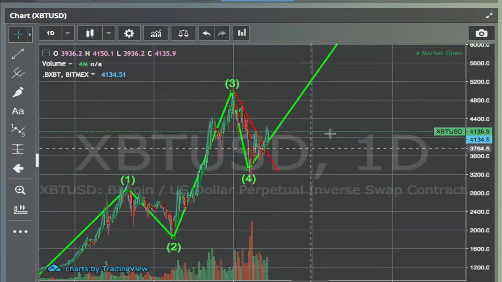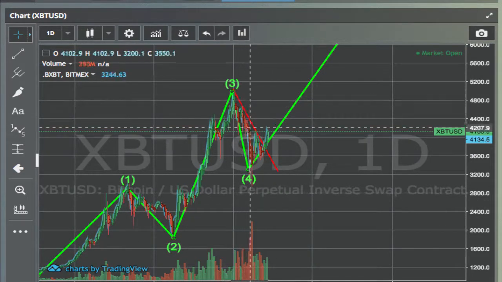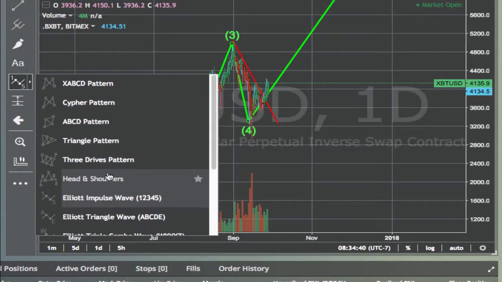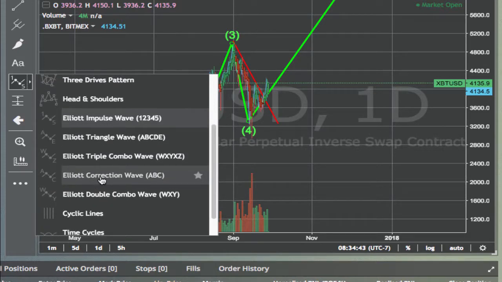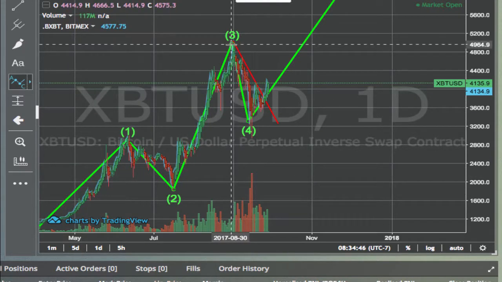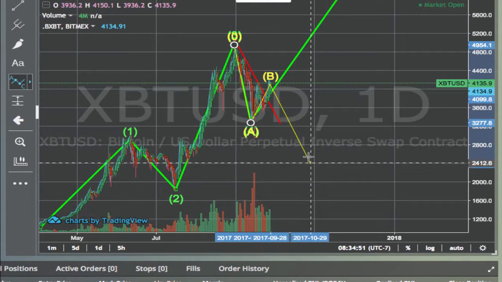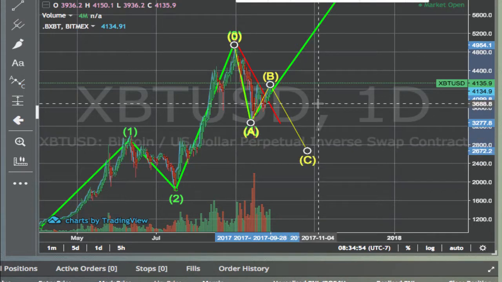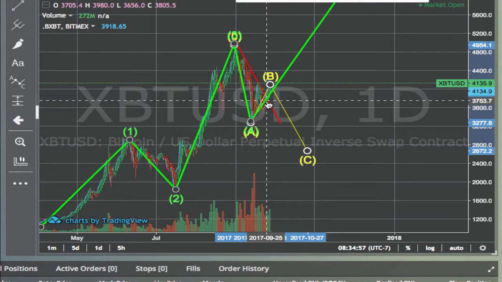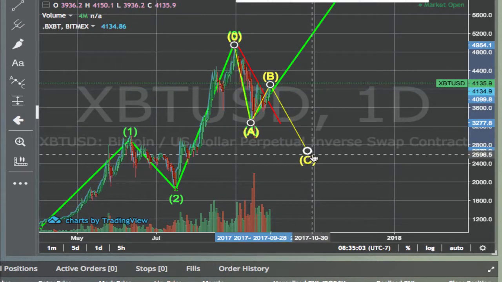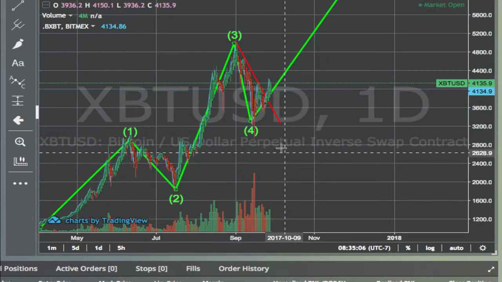Now, how do we know that, for instance, we're not on an ABC retracement right now, where we're starting here, going down to here, back up to here, an ABC retracement? And the honest truth is we don't. But since we broke out here, everything's just showing those signs. But guys, that is why we set our stop losses, we ride our profit.